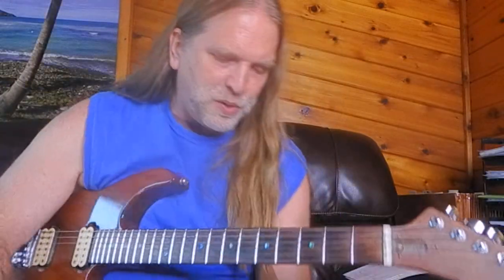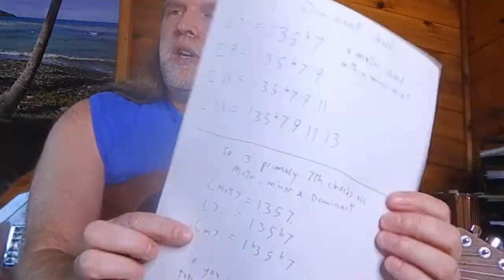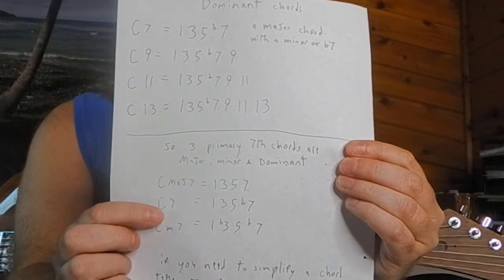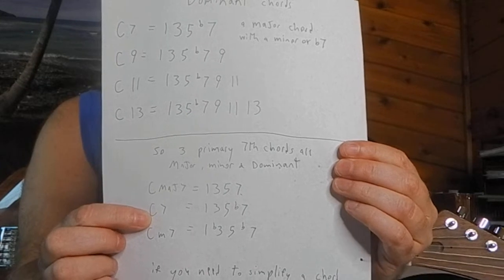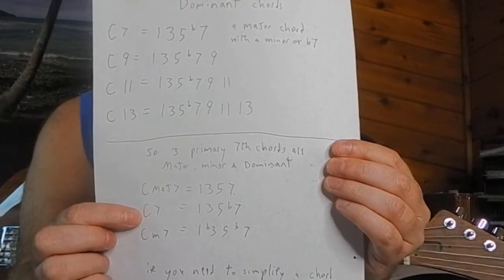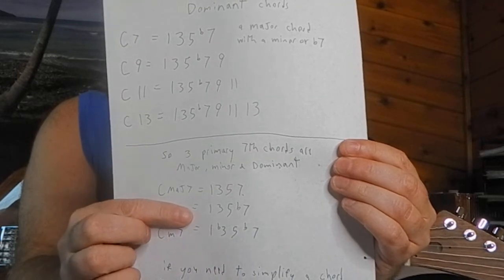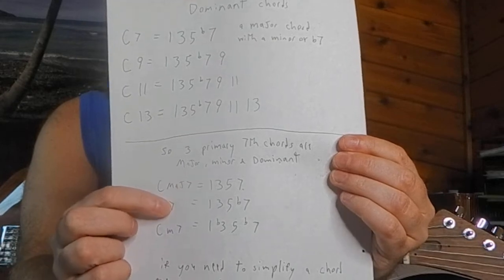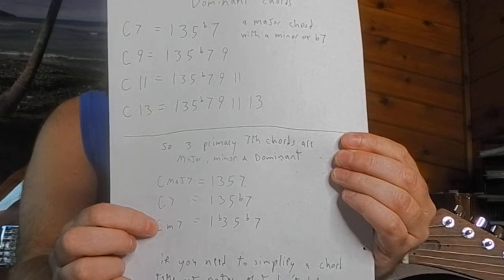Okay. Now, the other type of 7th chord, there's basically 3 different types of 7th chords. They're the primary ones. You have major 7s, minor 7s, and dominant 7. Dominant 7, as you can see, is kind of somewhere in between. And when you see the chord diagram, it would just be written as like a C7. It's got the major triad, 1, 3, 5, that's identical to the major 7 triads, so they're both major chords. But then it's got the flat 7 that's the same as the minor 7.